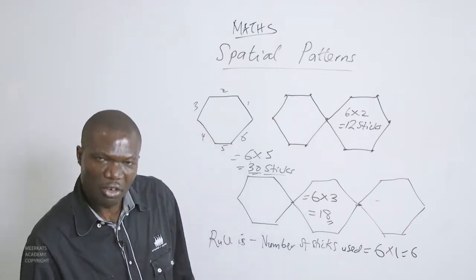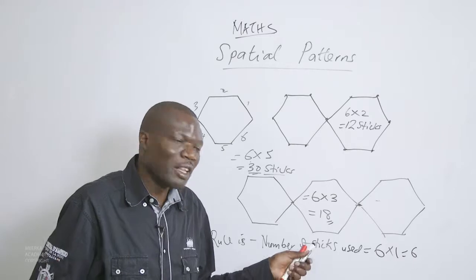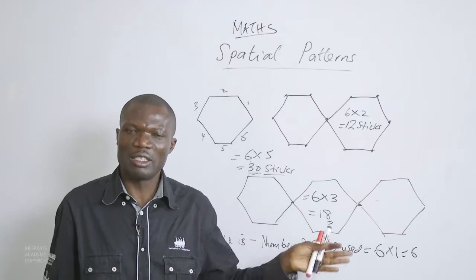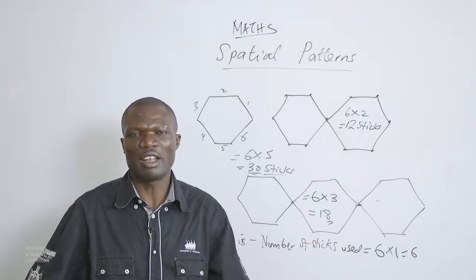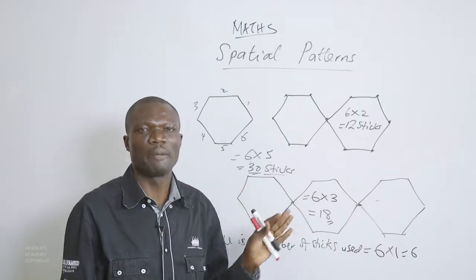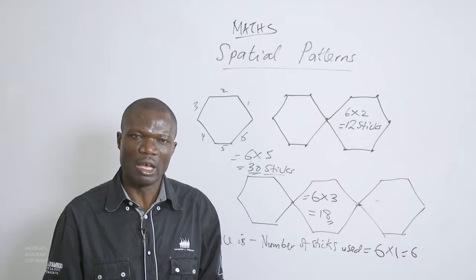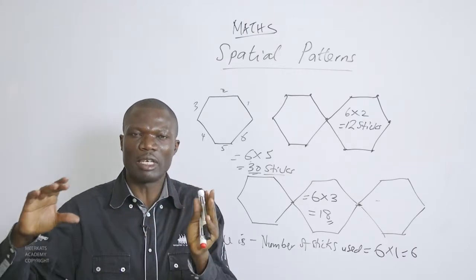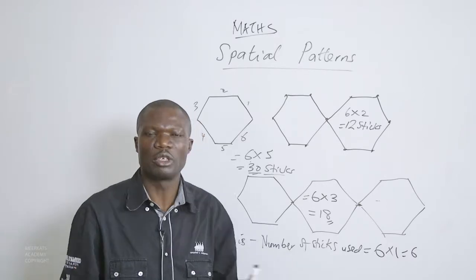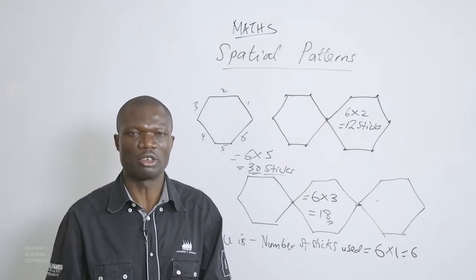So it is necessary for us to know that this formula applies at any given time on each independent shape. This is a hexagon. We shall move to a square and see how the relationship changes. So it's upon you to know which shape we are talking about and how many sticks make up that particular shape. After seeing the spatial pattern, study it very well and find out what rule governs the formula for the number of sticks used to give us the total pattern.